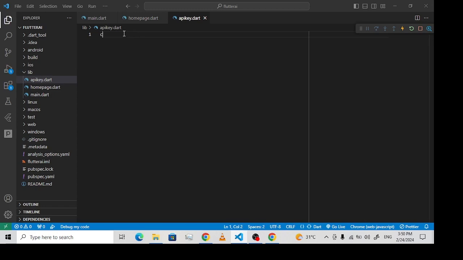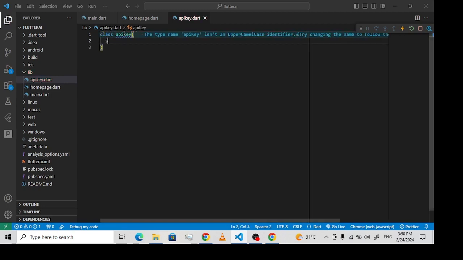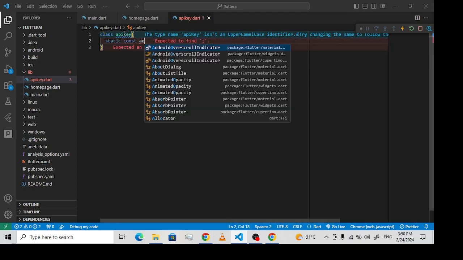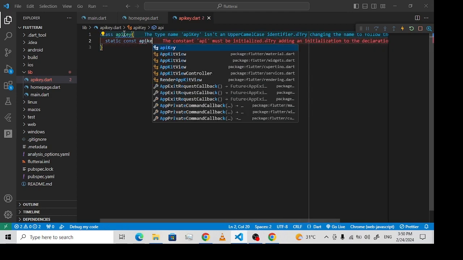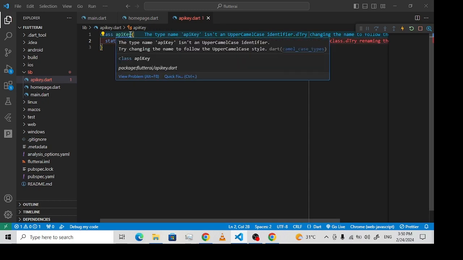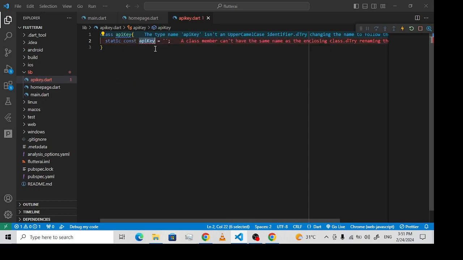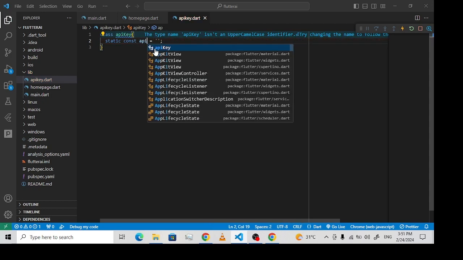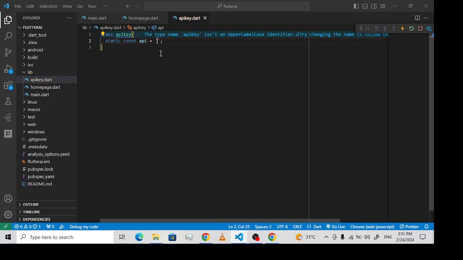In this file, we create a class called ApiKey, and in this class we create a static const variable called apiKey, and in here you paste your API key.